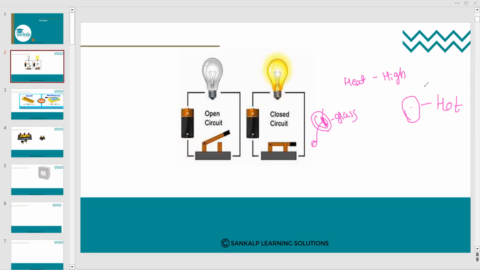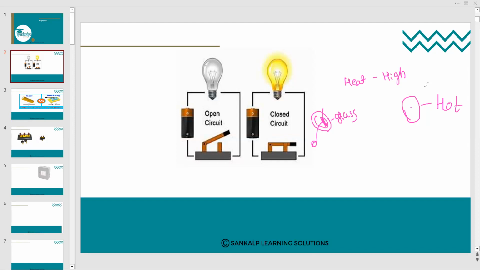So here, the heating effect of electric current is used in several instruments or appliances like electric iron, electric water heater, toaster, and electric kettles. These are all applications of the heating effect of electric current. Not only is electricity useful, its effects, like the heat effect, are also used for different purposes, right?